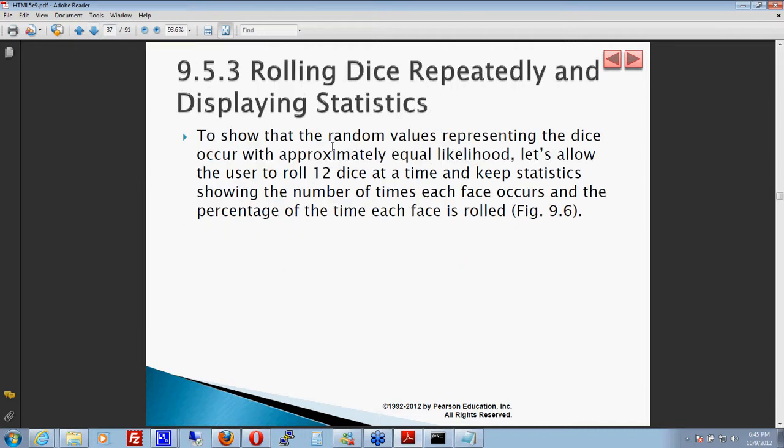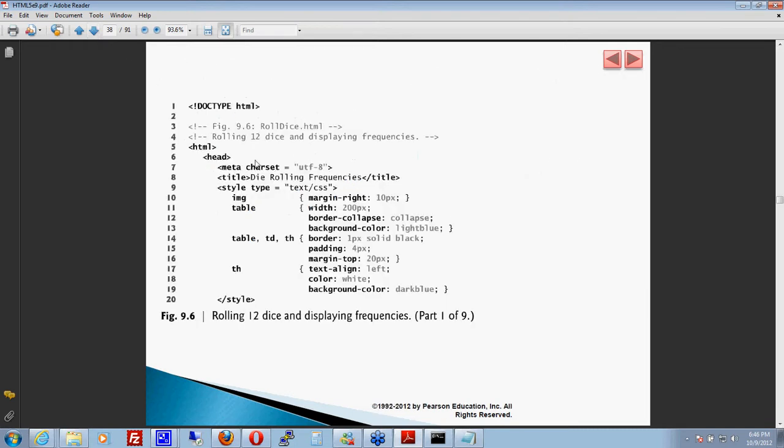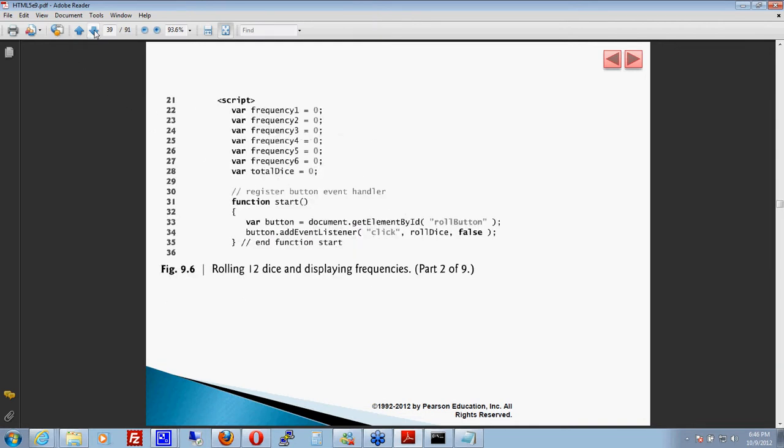To show the random values representing the dice occurred with approximately equal likelihood, let's allow the user to roll 12 dice at a time and keep statistics showing the number of times each face occurs. Okay. Got these frequencies. Start. Let me see if I'm doing it that way.